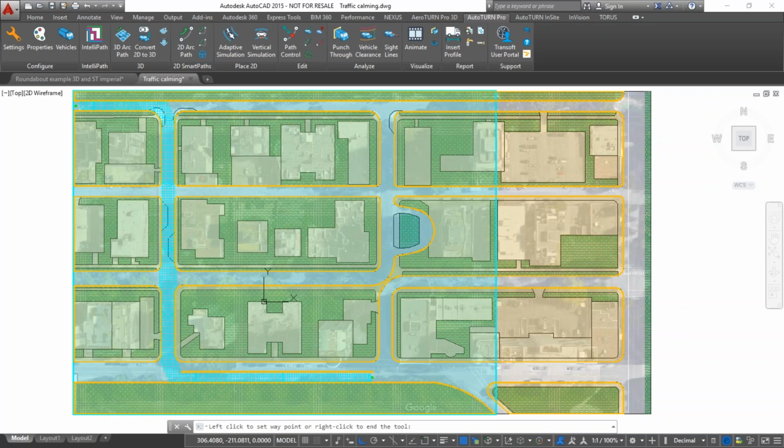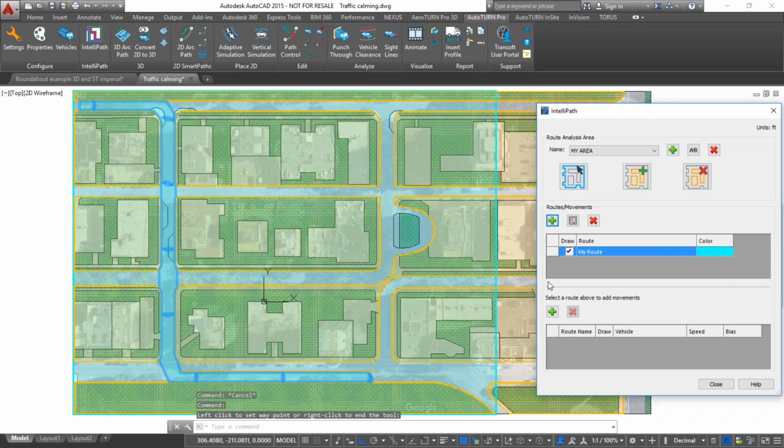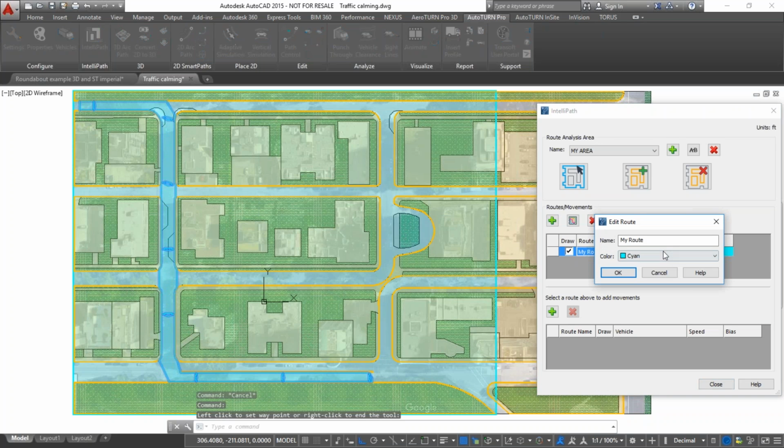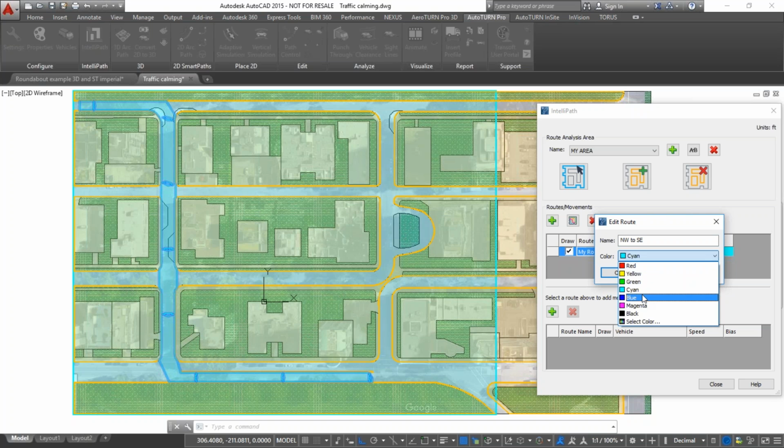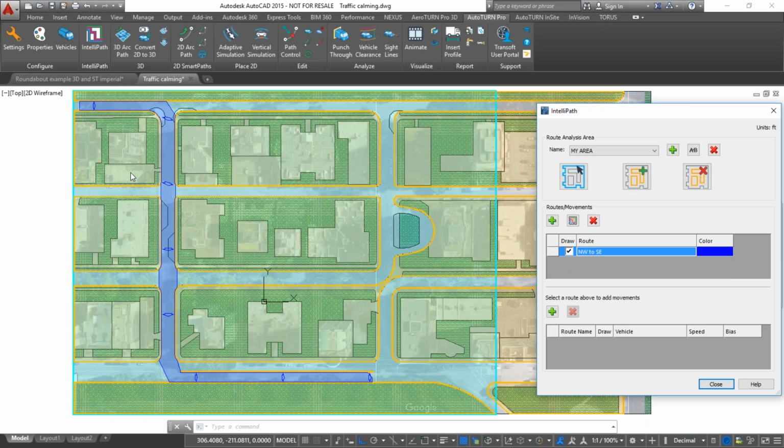And let's make it up to this point. If I click right there, let me just change the color of this route, so we can say this is northwest to southeast, for example. And we can change the color to blue to make it more obvious. And now you can see we have defined this route.